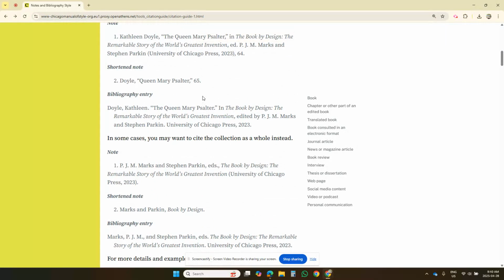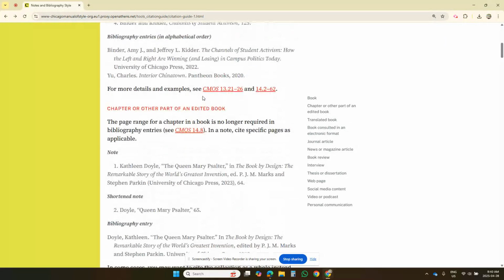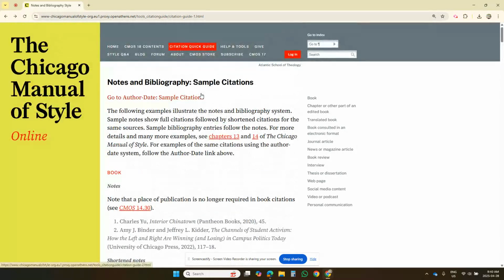Sometimes Chicago does not have an example, and you have to create your own citation based on what you already know is a valid and logical rule or format. You take an example. If it's a book, and you can't find a citation example for this particular book, well, cite it using the rules for a book, and then add additional information if you think it needs to be added. But those situations are rare.